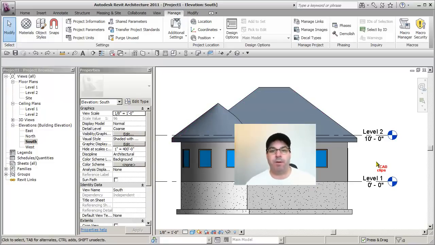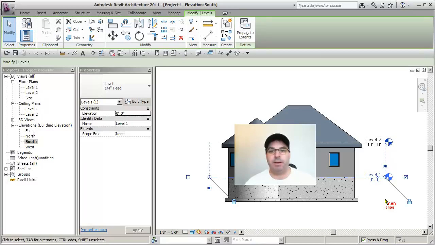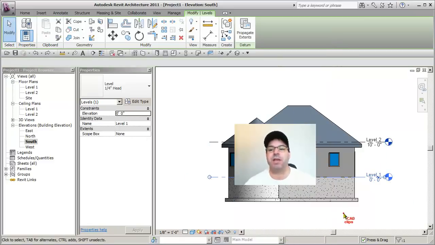So I've just started. I've got a very basic project here, level 1, level 2, 10 feet apart. Okay, very straightforward, nothing up my sleeve. If you click on the level line, and I'm going to come back to this, you'll notice if you check the type properties of the level line itself, it says it is reporting project base elevation. Okay, we're going to come back and change that in a little bit, but note that the elevation marker itself, the tag, is showing elevation base as being project. Okay, that's the normal way. Okay, I'll just cancel out of that.